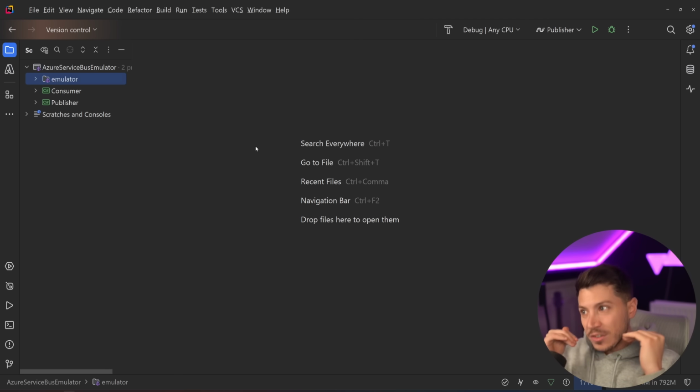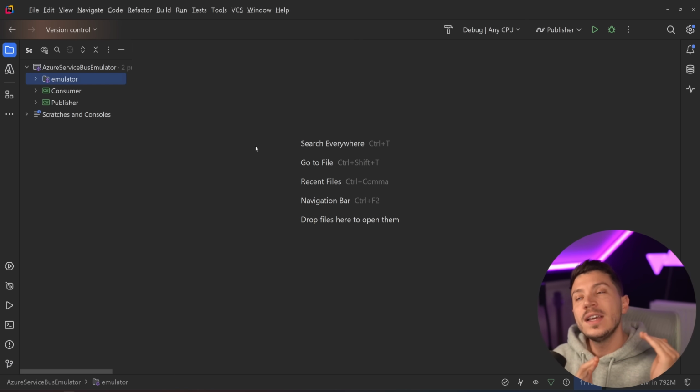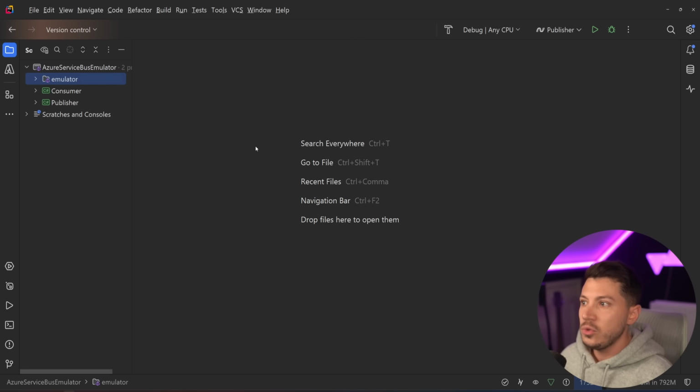Finally, after 5,632 years, Microsoft has released their Azure Service Bus emulator. For all of this time, and this actually affected me deeply because I had to do this, if you wanted to run tests, let's say integration tests, or staging tests, or acceptance tests, you had to spin up a real service bus, and that was a massive pain in the ass.